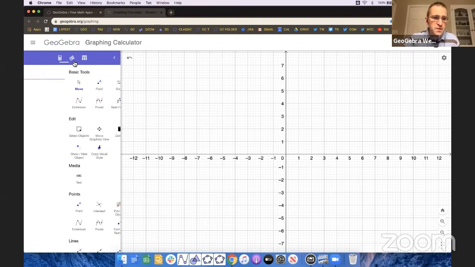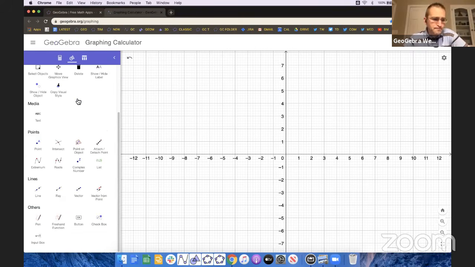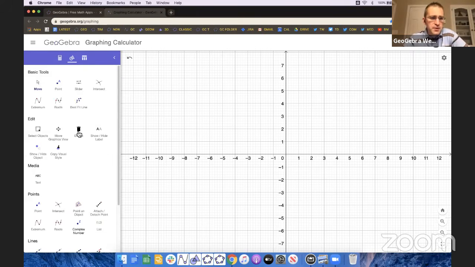Now, granted, we looked at this in part one. And yes, we have a limited tool selection here. The Geometry app offers way more tools for that very reason. It has a lot more power. Think of this GeoGebra graphing calculator as the equivalent of a TI Inspire in full-blown exam mode, with a lot of those features shut off so that they're compatible with many of those high-stakes exams that have those restrictions.